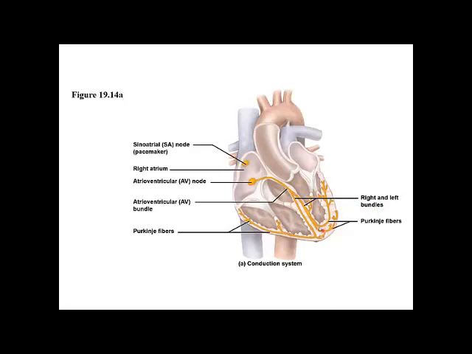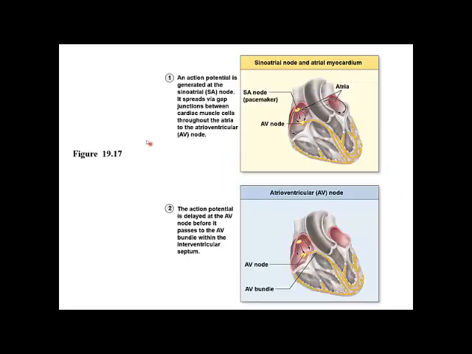Once the signal reaches the apex, it'll spread out through the ventricle tissue by Purkinje fibers, ending up at our papillary muscles. Remember, these muscles do not close the atrioventricular valves, but they do hold these tendinous cords in to prevent these valves from flapping back open into the atria. Let's follow the progress of the signal through the cardiac tissue, starting up at the SA node.